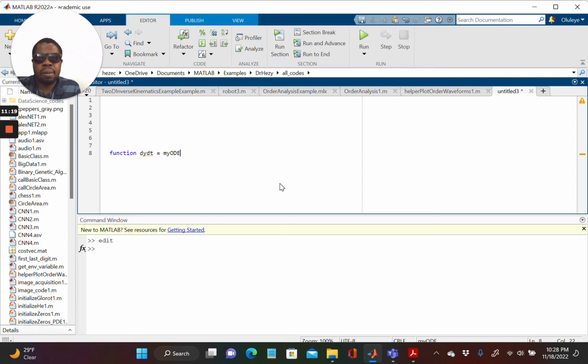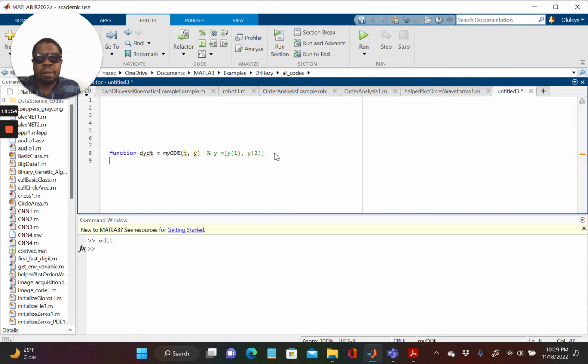And your ODE has to be a function of time and Y. This is the spatial variable, which has to be a vector, right? So in this instance, your Y has to be a vector of what? Y1, maybe for prey, and Y2 for predators. So your Y1 might be representing your prey, and your Y2 your predator, X and Y. So that is that.